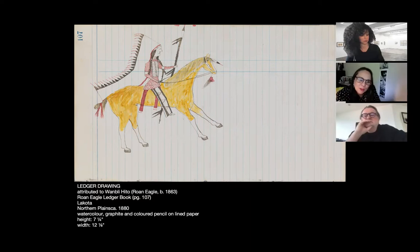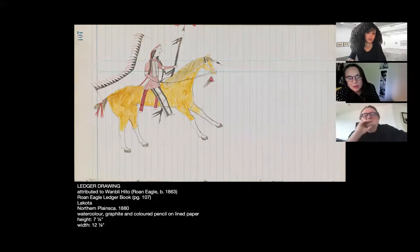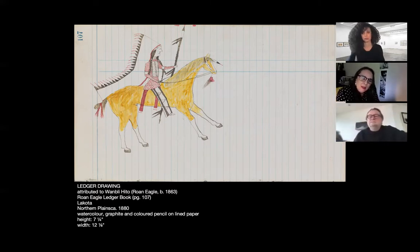Even on his small foot, I thought his foot might be not true to size, or maybe it's just the tip of his moccasin, but there are a few embellishments in there as well. Then the embellishments along the leg, and the tail of the horse tied, and perhaps under the bit. It's been said that sometimes those are scalps as well. He's carrying his eagle staff, and the long war bonnet. Some were shorter, some were longer, and there's the lovely detail of the tips of the feathers of the war bonnet. Then his braids, and he's wearing a bone chest plate and a bone necklace, and his hair probably with fur wraps as well. So it's these intimate details that are specifically within the realm of Lakota aesthetics, Plains aesthetics.